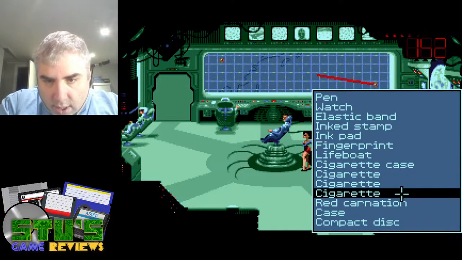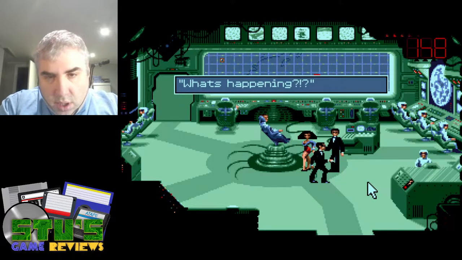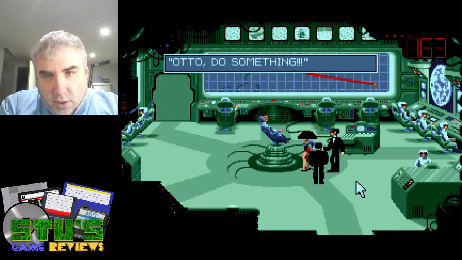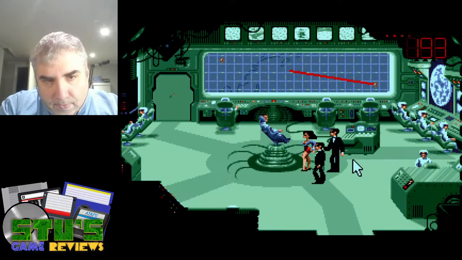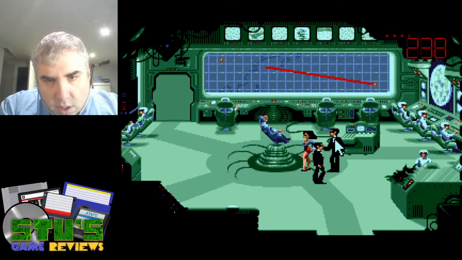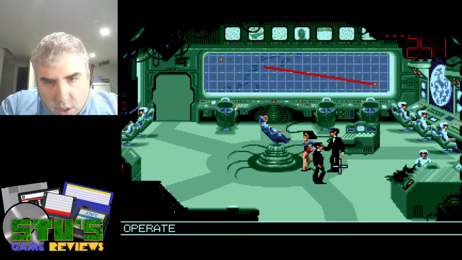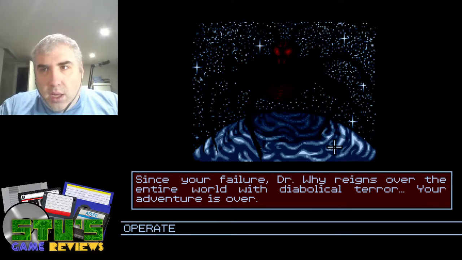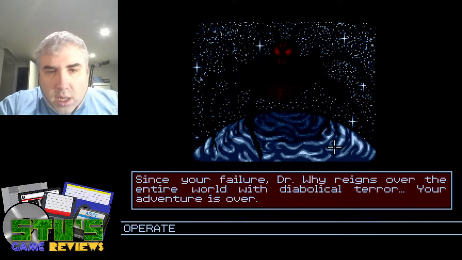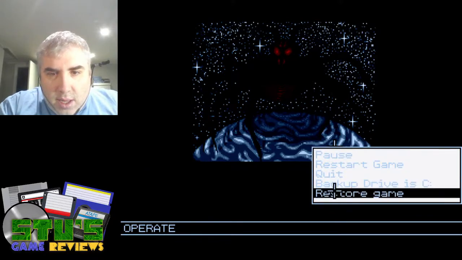I mean, did you examine? Use cigarette on computer. I wasted time, though. The time is still ticking away. They give you almost no time. You see what it said? Before you can do anything, he shoots you between the eyes. Why? That doesn't make any sense.